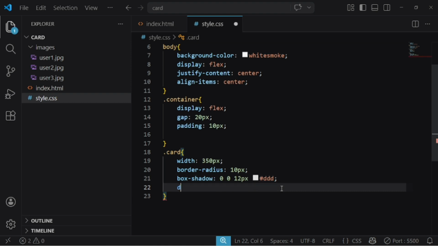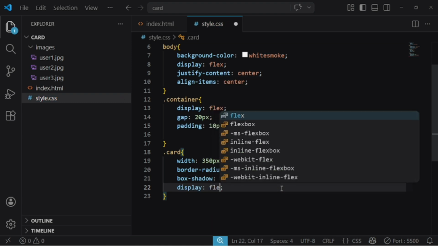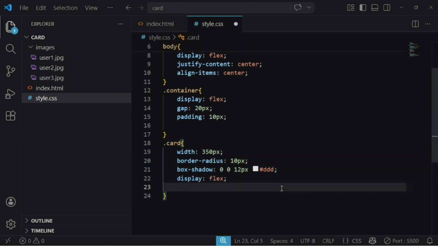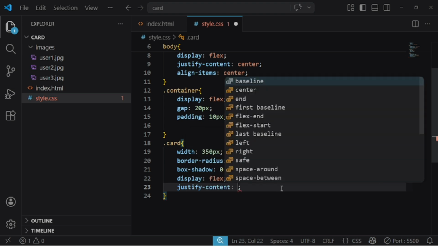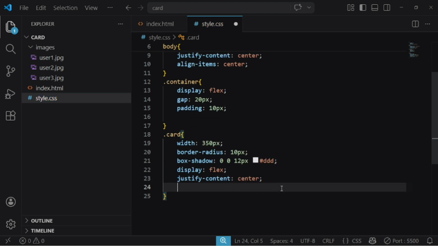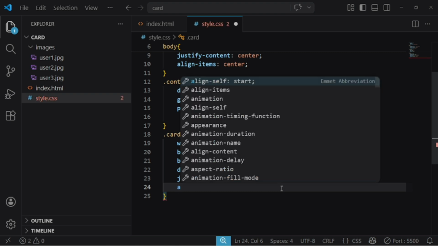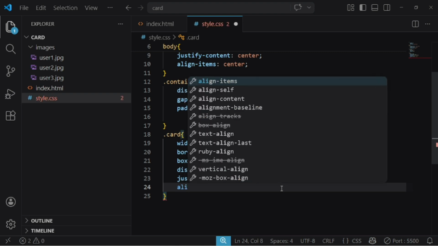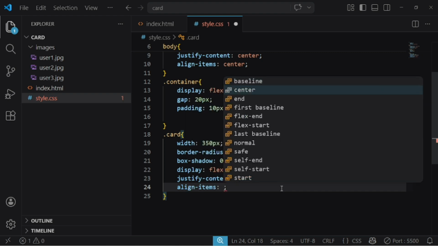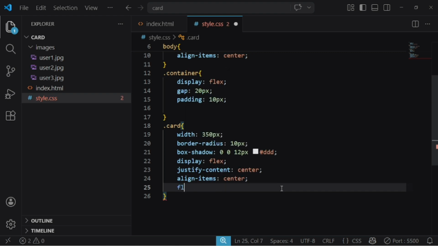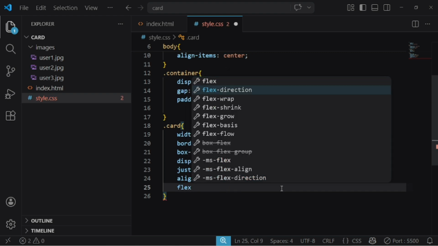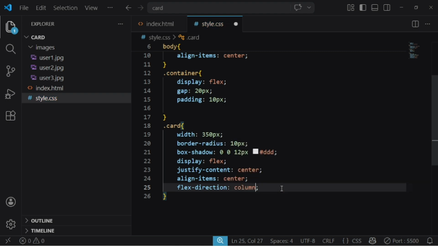So here let's add the display flex, justify content center. So align items also center. So let's give it the flex direction column.